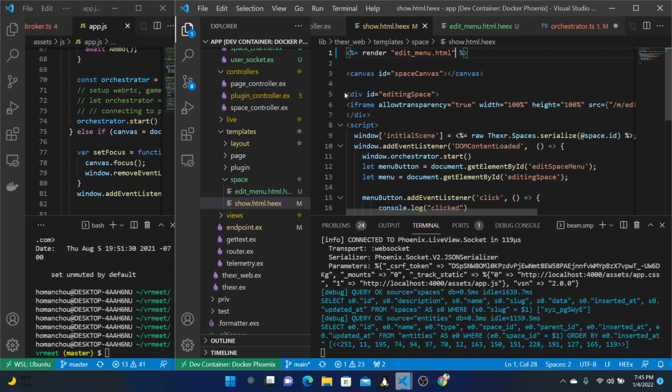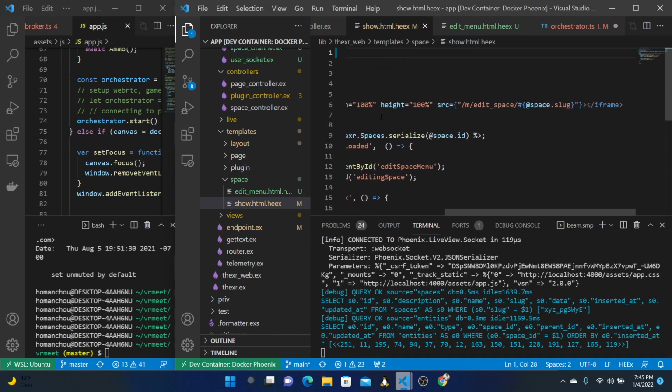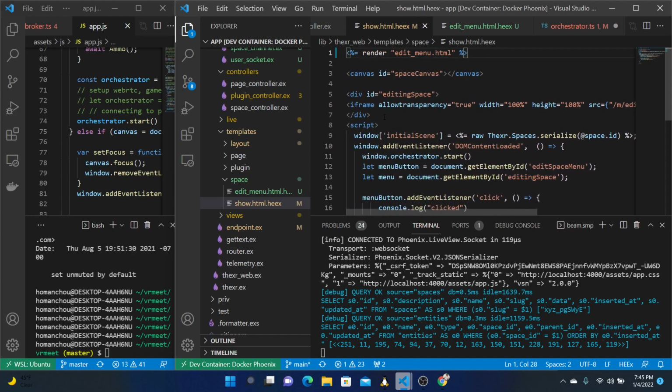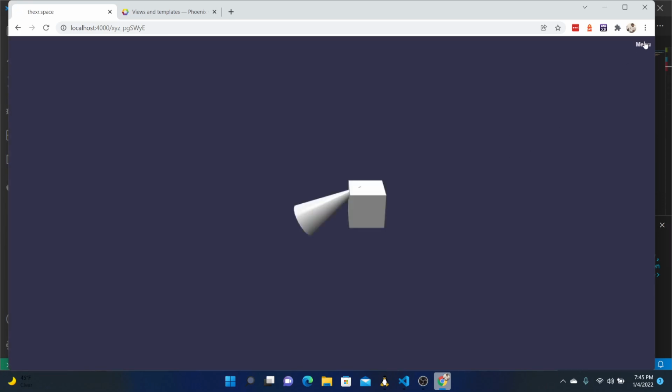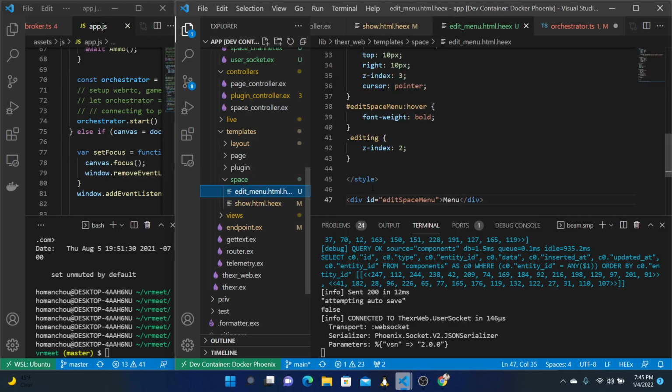This is the editing space. That's that iframe, right? Let's move this in there too. So if I just move that, this should have an error. Can't come up. Yep, can't come up. We'll put this here.